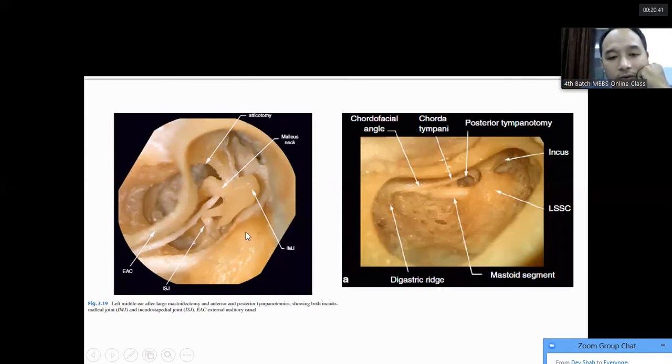Just like we said, this is the bulge of lateral semicircular canal. The facial nerve is inferior to the bulge of lateral semicircular canal, and this is deep to the short process of incus. Similarly, this is also the picture of mastoidectomy. We have entered the mastoid antrum. We have drilled, thinned out the external auditory canal. This is the vertical part of facial nerve. This is the chorda tympani arising from the facial nerve. We have made a hole peeking into the middle ear cavity. This is incus. This is facial nerve. This is lateral semicircular canal.